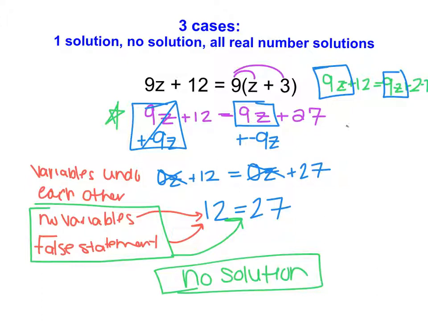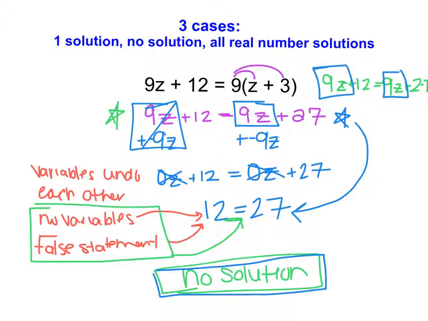So you actually could have made a judgment call back up here in step 2, but if you didn't pick up on that and you need to go all the way to this point where you have no variables and a false statement to determine that it's no solution, that is a-okay. So just being able to explain why what you're seeing on your problem and your work tells you that you have a case where the equation will have no solution.